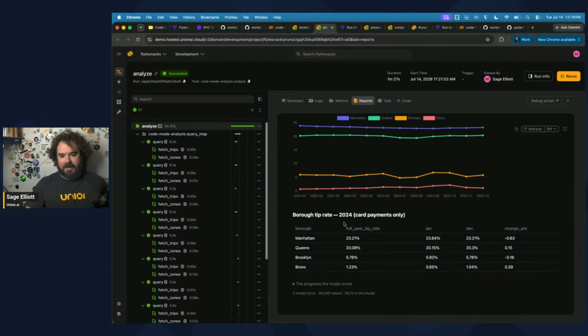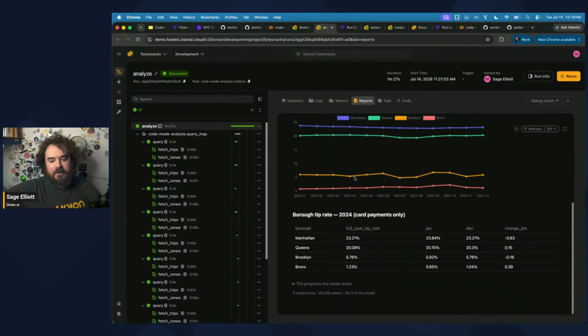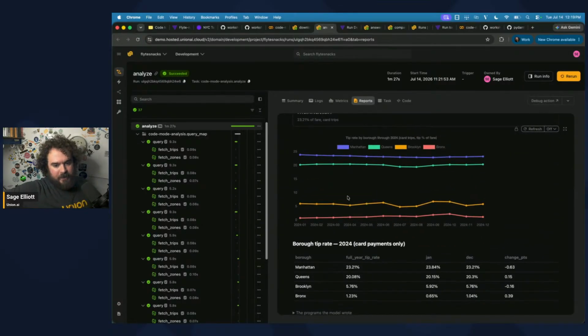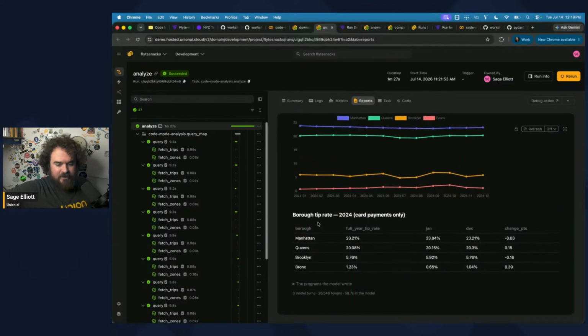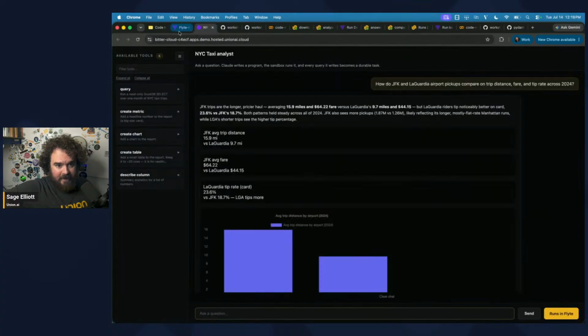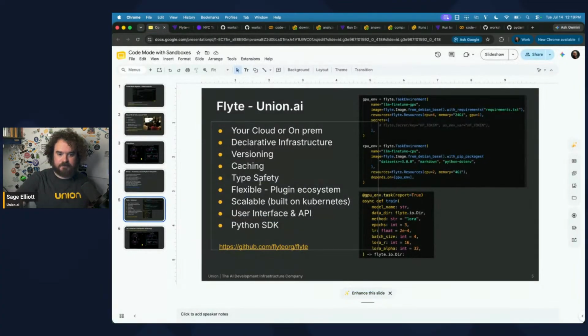I use reports all the time for training, for example. If you are fine tuning something, you can go back and have an embedded report and do your experimentation management this way, which is also really cool for agents, which is what we're doing today as well. So you can have agents give you an output in a report this way, or we'll see it come back in a chat interface. Anything else that I mentioned? Everything's snapshot versioned, so you get whole lineage on your data and agent runs.